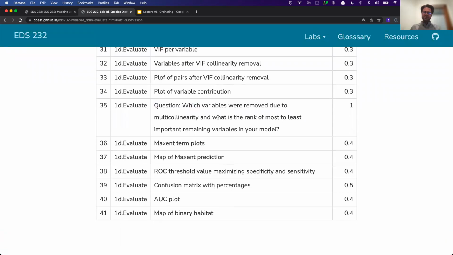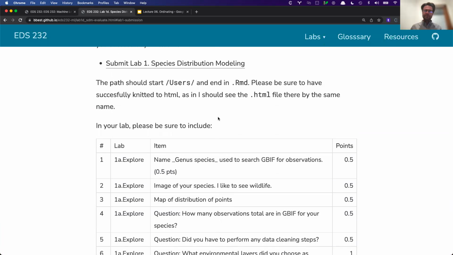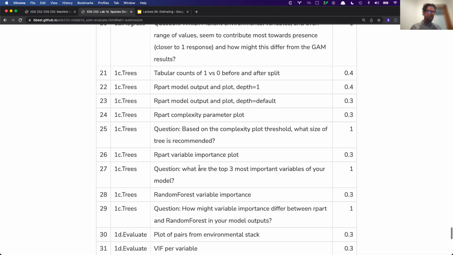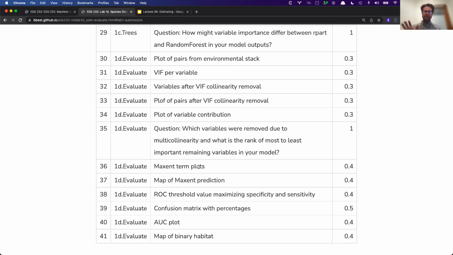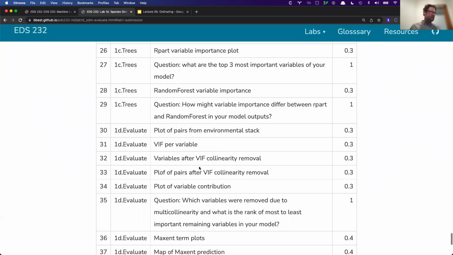It's really just generating the outputs that you did for your critter and stating the obvious from those outputs. Hopefully that looks fairly straightforward to submit.